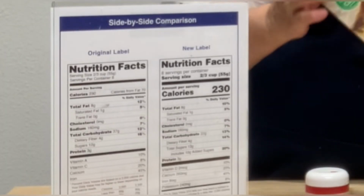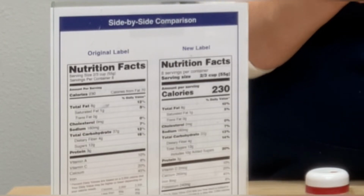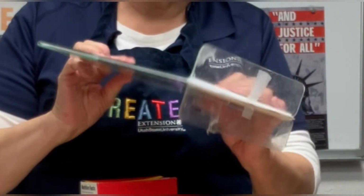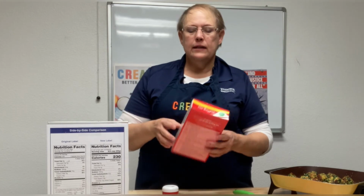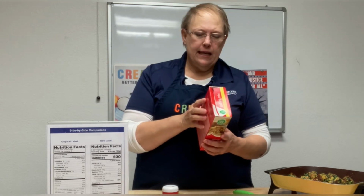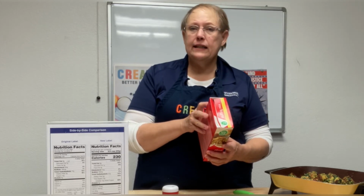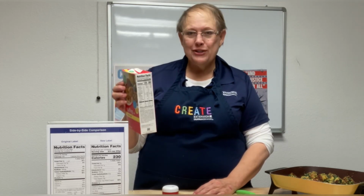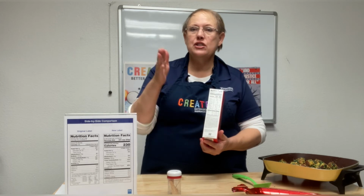So in our stuffing mix that we bought today, you will see that the items here at the very top are larger than they used to be, and you'll see on the comparison chart that that is true as well. So it's easier at a glance to see, oh, okay, how many servings are in this package? It says there's 6. This is prepared, it's 180 calories, but that's 180 not for the whole package. It's per serving. So we have 6 servings, and we're going to take the 180 calories for each of those servings.